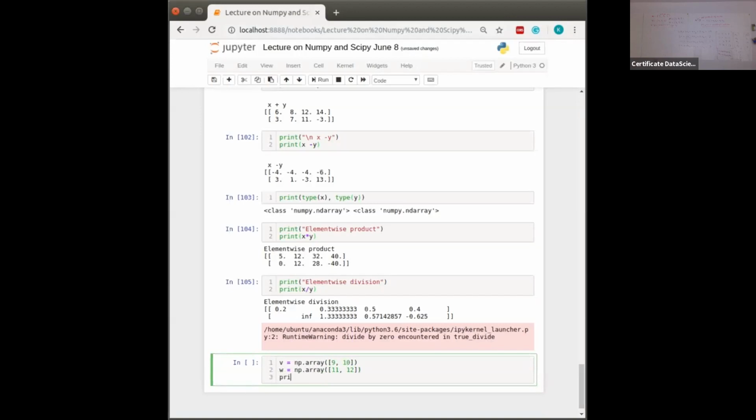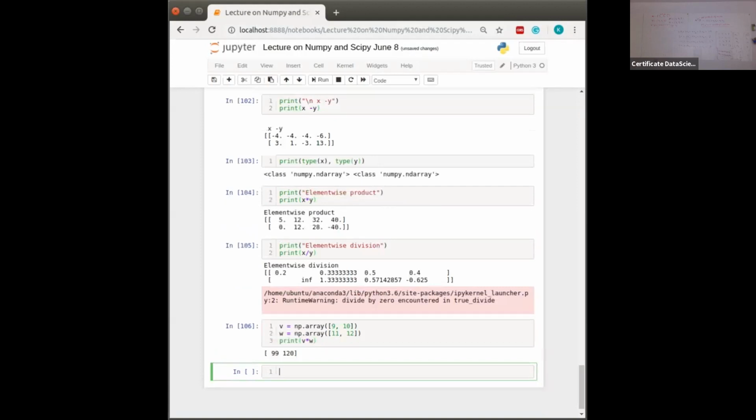So now I want to do V times W. This is going to be element-wise multiplication of these two arrays. So 9 times 11, 99, 10 times 12, 120. Great. But there is another type here I can show you. V dot W. What does it do?